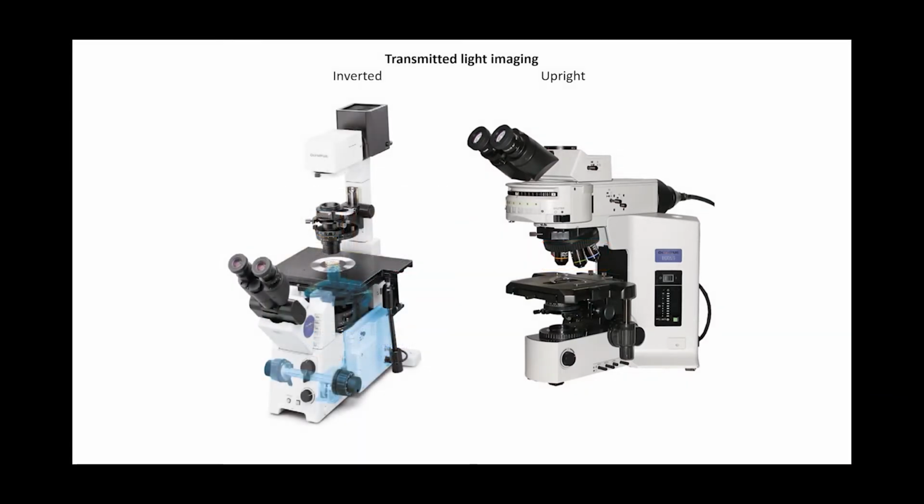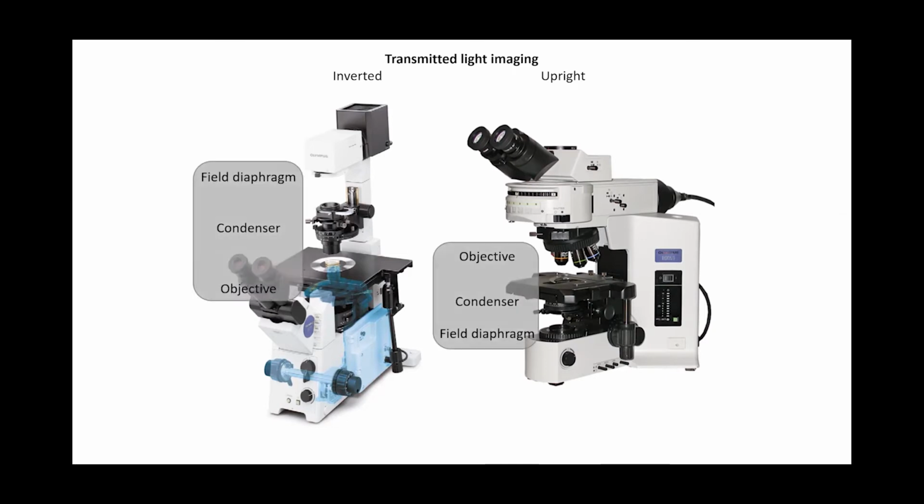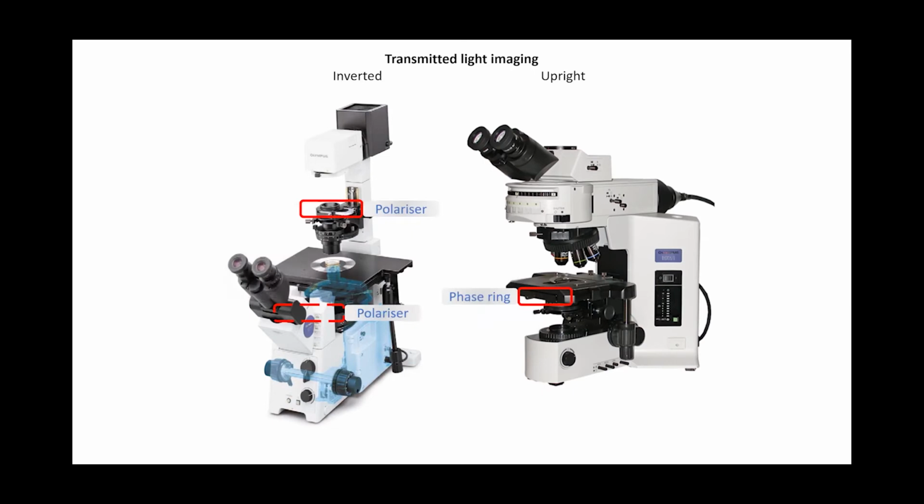For transmitted light imaging, the light source comes from the opposite side of the sample than the objective. So to attain the best images, we have to align all the optical components of illumination so that the light is focused properly on your sample. If you are performing enhanced contrast methods such as phase contrast and DIC, then you'll have to insert a phase ring or polarizer into the light path before it reaches the sample. The light that is collected by the objective then goes up through the stand to the eyepiece or detector in the camera.